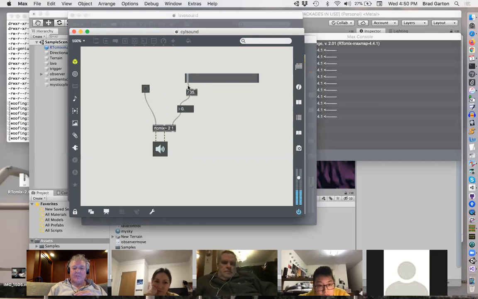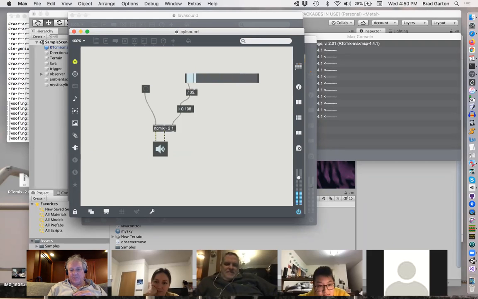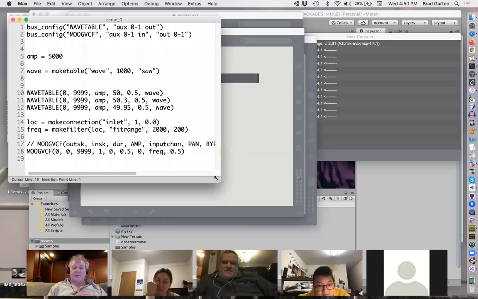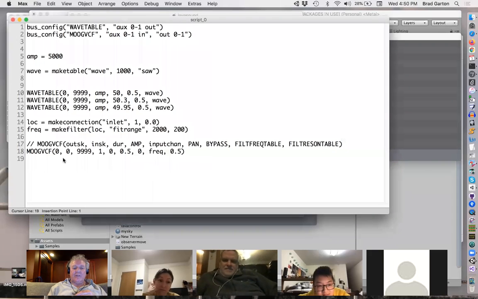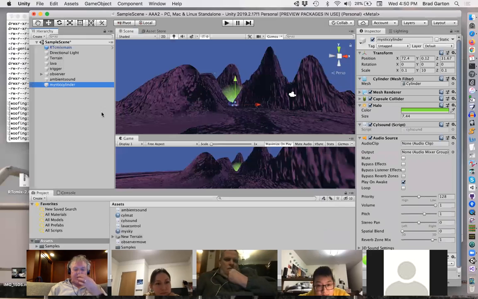to the cylinder sound. Okay, what this sound does is it's on a scale from 0 to 1, but it's basically 0 to 35 because I measured the distance from our observer to the cylinder is about 35. And as we traverse that, what happens is basically as we get closer to the cylinder, it raises the frequency in this Moog filter. And that's that make connection thing. We're using that P field thing, okay?